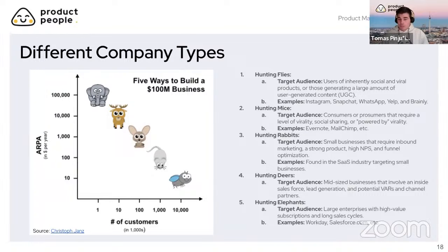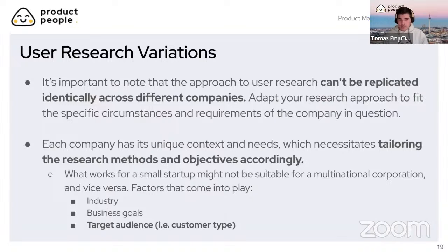And in our scenario, what we were doing was actually more similar to hunting elephants, because we had a smaller number of users that were shaping our product in a bigger way. So that's why we focused more on the user research compared to maybe other techniques. So I feel that this approach here is very important when we have few customers, and most likely this is some kind of a B2B scenario, compared to a B2C scenario where we have more customers and there are much more voices in the market, and we are trying to segment them and understand their needs maybe through different techniques, like gathering more quantitative data compared to the qualitative data that we were getting in our context.